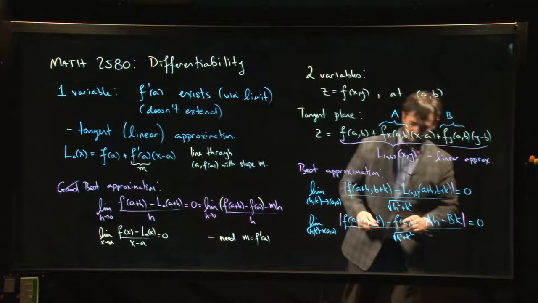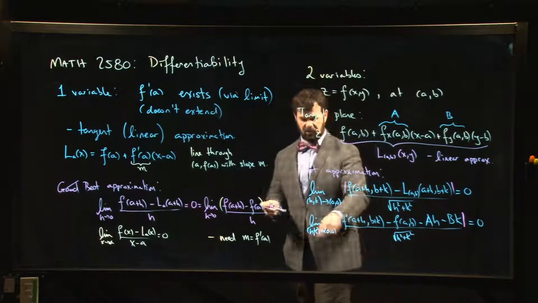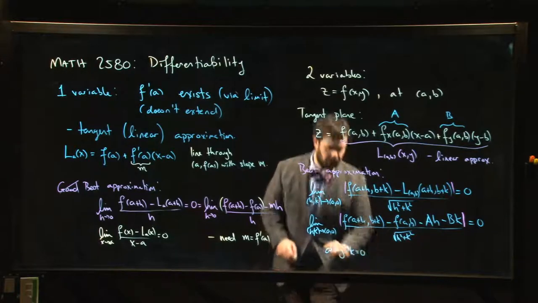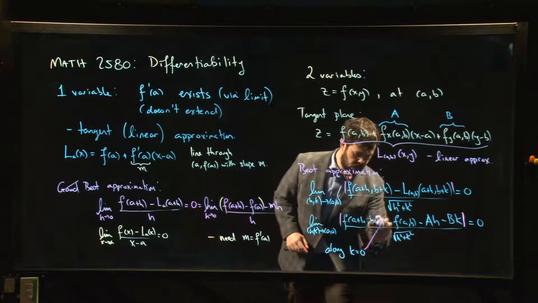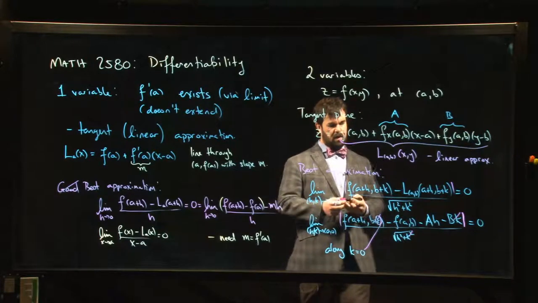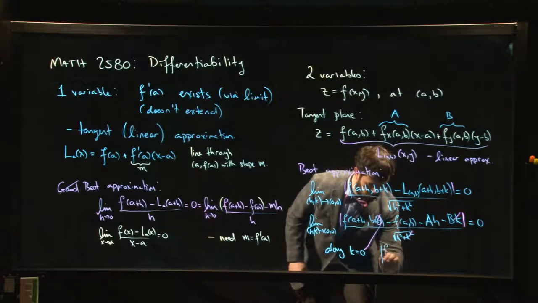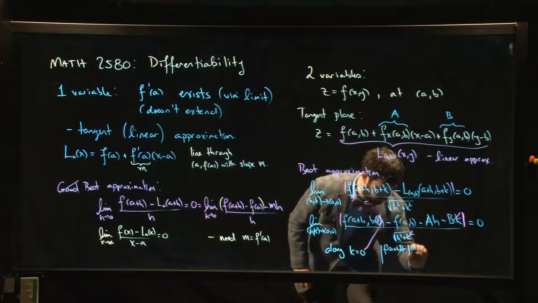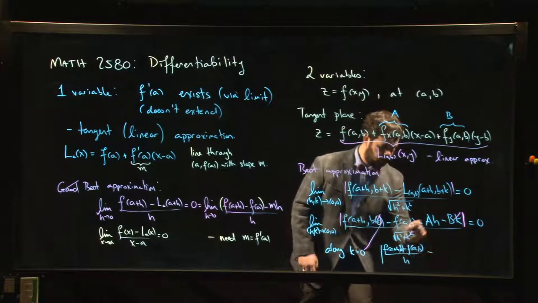And if the limit exists, that means I should be able to get zero no matter what path I choose for letting hk going to zero, zero, right? And if you went along, so let's say I go along k equal to zero, right? So what happens if I go along k equal to zero? Well, then that's gone, and that's gone, and that's gone, right? And then you would basically just have this. You would have the absolute value of f of a plus h, and b, minus f at a, b, over h, right? Minus, well, that's just going to be h over h.